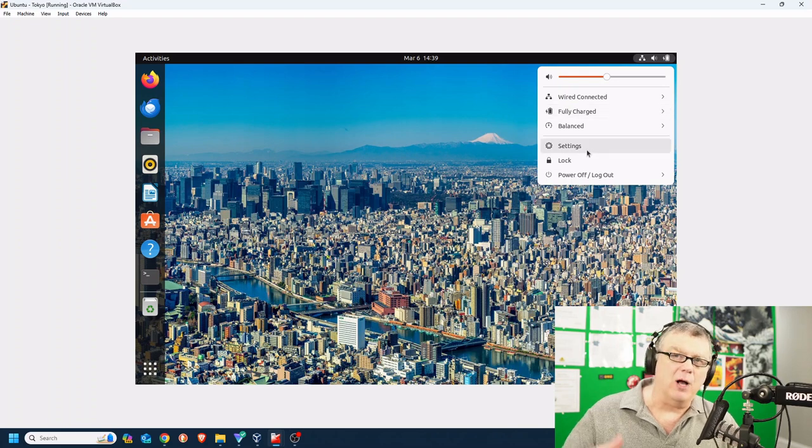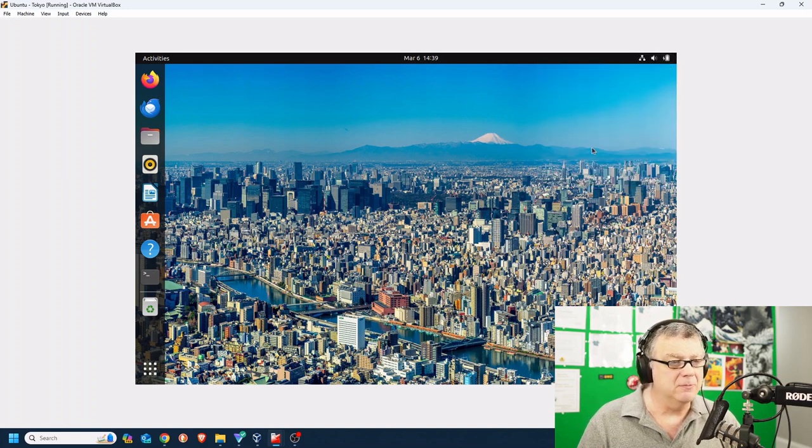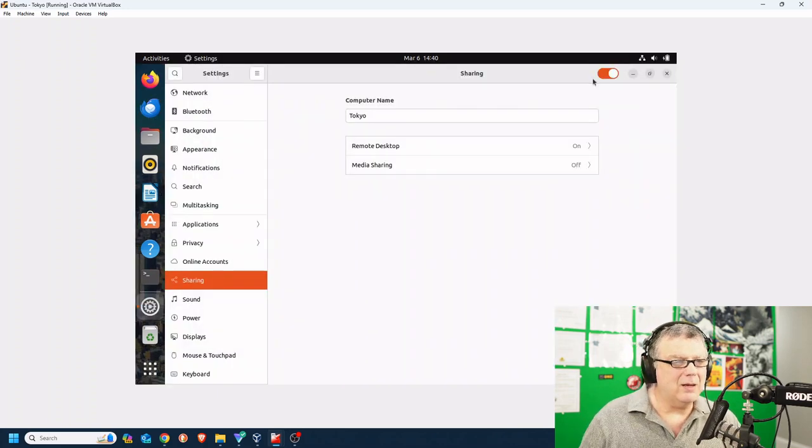And I've watched a whole bunch of YouTube videos on this, so I know what I'm doing. I'm going to go to Settings. My machine's running very slow today. It is running. And under Settings, I'm going to click on Sharing. And in Sharing, here's a Sharing tab.